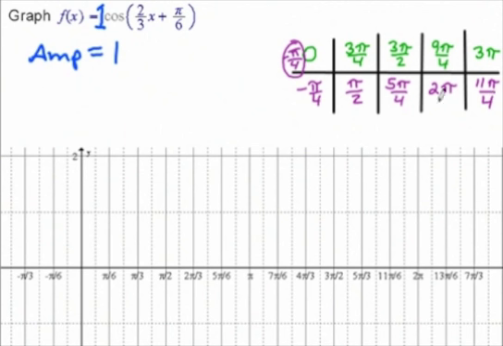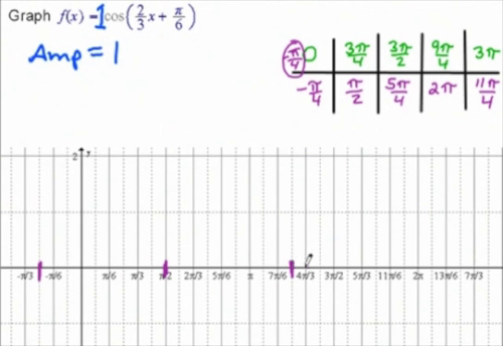And then we have our cuts here. So I'm going to put my cuts in. Negative pi over 4 is right here. Pi over 2 obviously is right here. 5 pi over 4 is going to be, let's see here, 1, 2, 3, 4, 5, 6, 7, 8, 9 away from it.